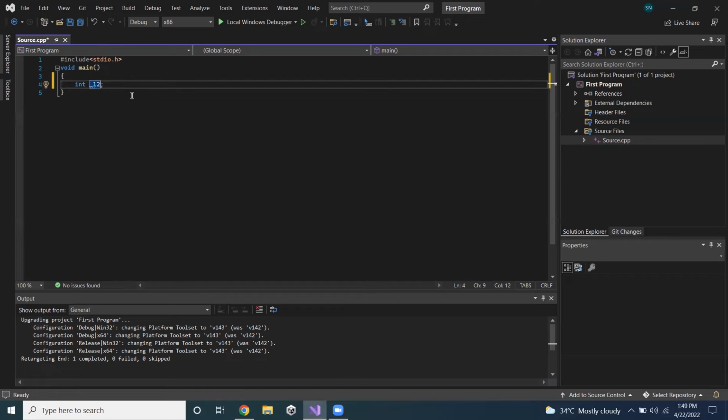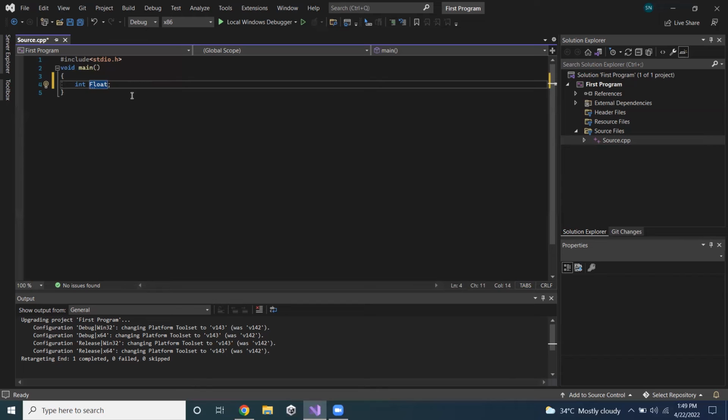The next rule is that we cannot use keywords as variable names. For example, float is a keyword and I am trying to use float as a variable, int float. I can't do it. But if I capitalize the F, then that's a valid variable name, because C is a case sensitive language. So float with capital F is a normal word, but float with small f is a keyword. So we have to make sure that a keyword will not be used as a variable name.